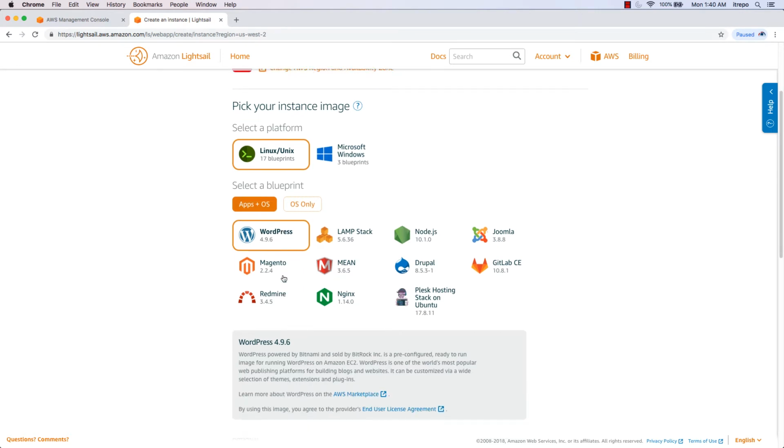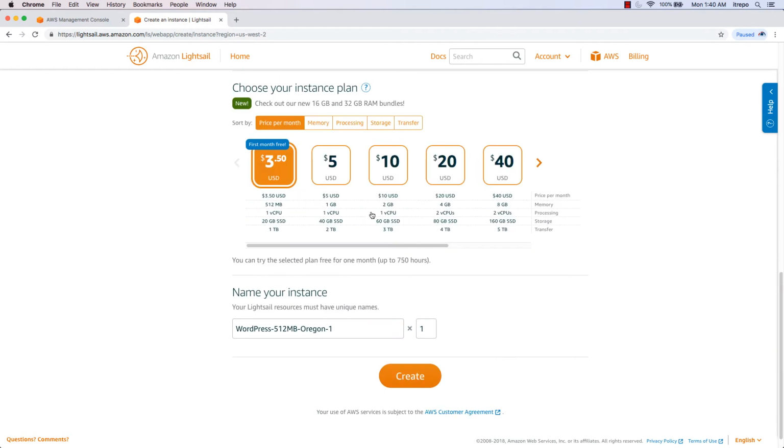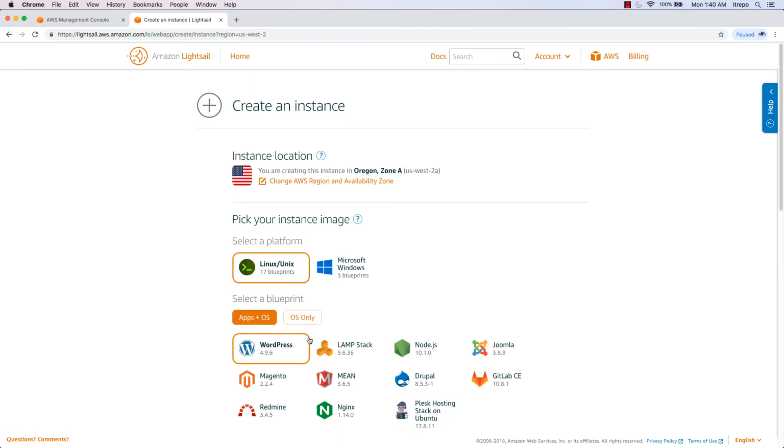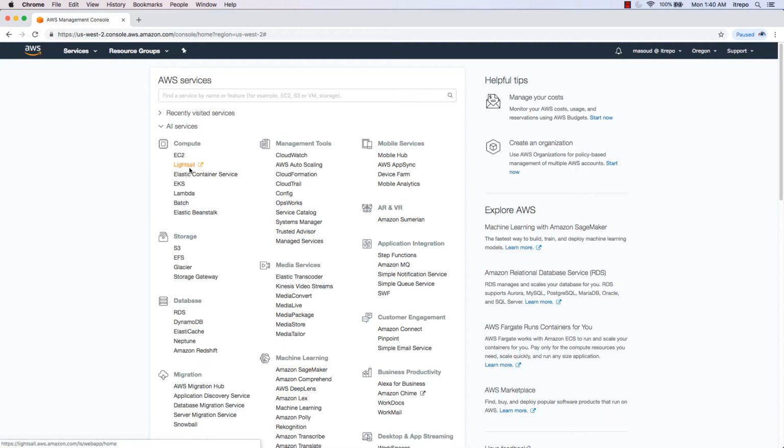So you can just click and select what kind of schedule you want and just click on create, and it will create it for you easily. So there's no need to have special knowledge related to EC2, for example. If I go back to the last page, EC2 is, I would say, for users who have more expertise, so Lightsail is not that advanced.